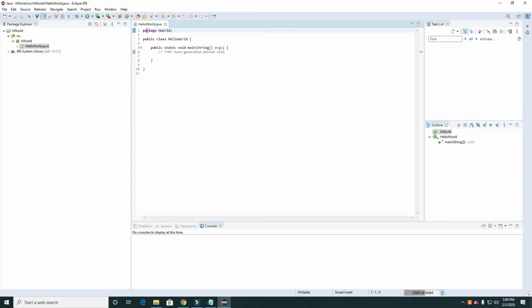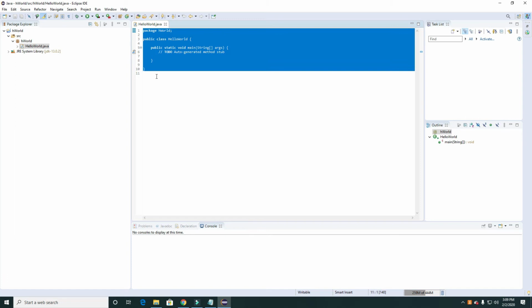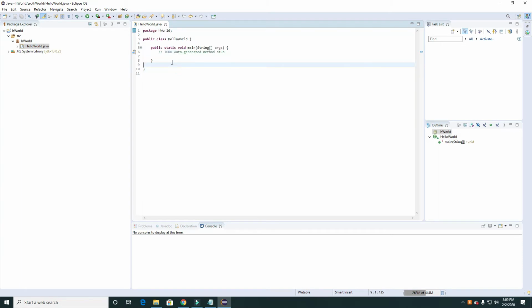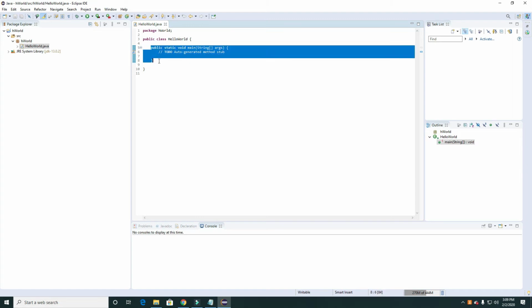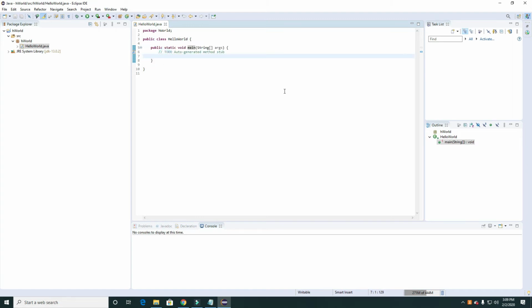This is the automated code that the program created. The box that you checked created this automatic code. So public class HelloWorld is our class that we created, and inside the class there's a main method that is created. When you write a bunch of code, you may have a bunch of different classes, but at the end of the day, when you run the program, the first place the program is going to go to is this main method.